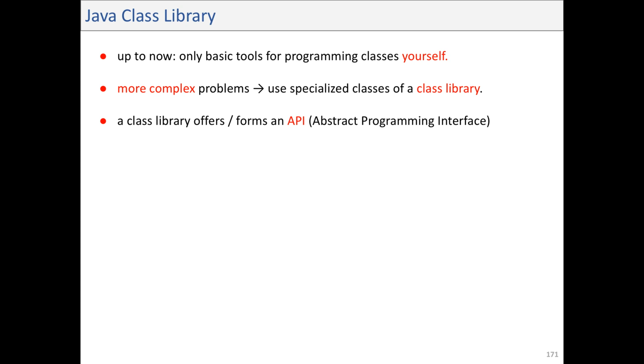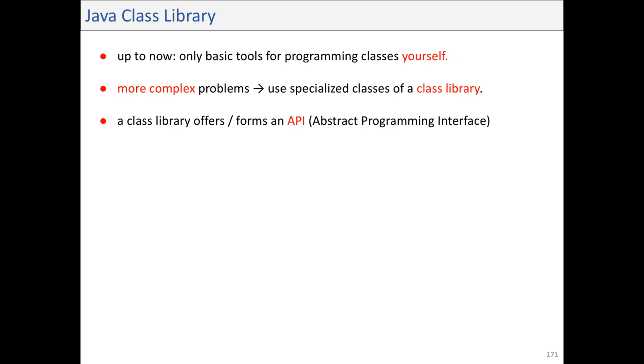So in the beginning of our Java chapter in this lecture, we said, why did we choose Java at all? One aspect is that Java is able to run on almost any device: Mac, Linux, Windows, whatever, right? The other argument, which is also true for a lot of other programming languages, such as Python or C# or Objective-C or even C++, is that there is a very large library of classes available for all kinds of purposes: for networking, for drawing stuff on the screen, for popping up windows, for programming radio buttons, and everything that you could think of, right? Up to now, we did not really pay a lot of heed to this Java class library because we investigated only basic tools for programming your own classes.